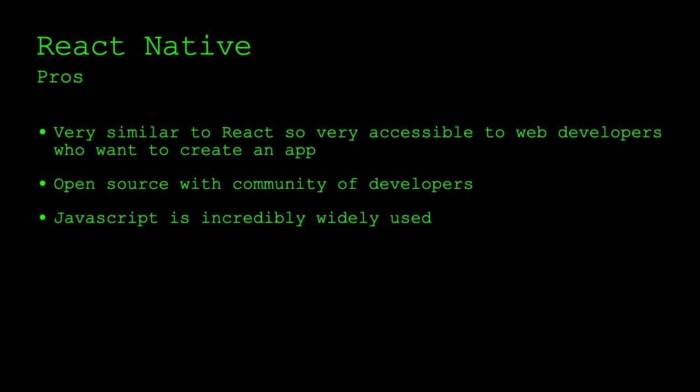So first, React Native. A positive with that is it's very similar to React, so it's very accessible to web developers who want to create an app. It's also open source with a wide community of developers, and it is JavaScript based, so that's a positive because JavaScript is a very widely used language and most developers know at least a little bit of it.